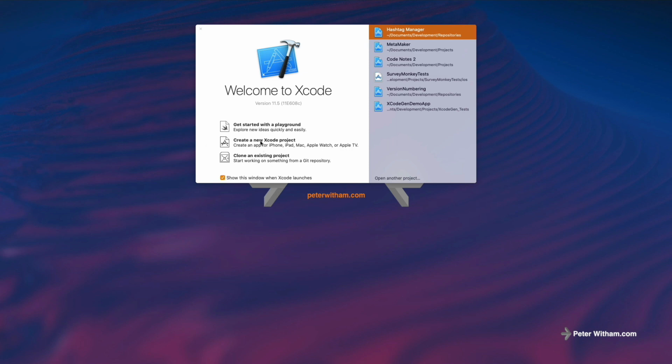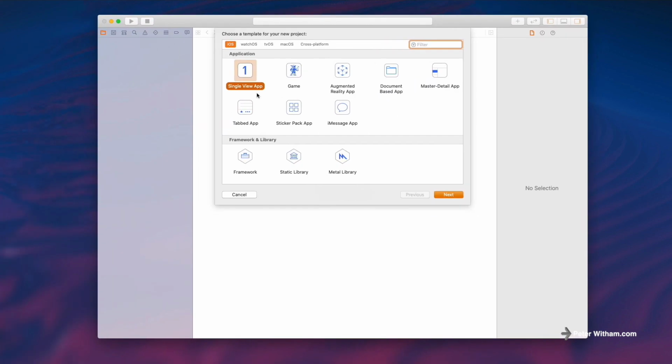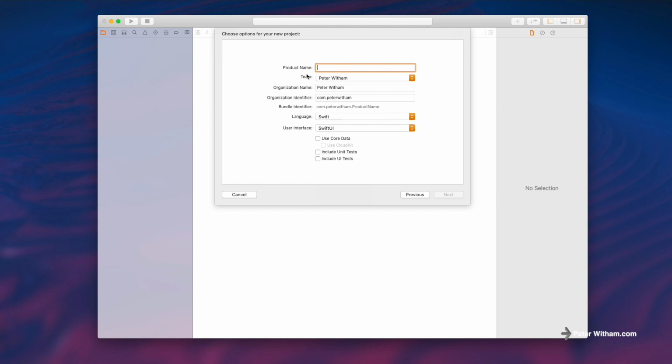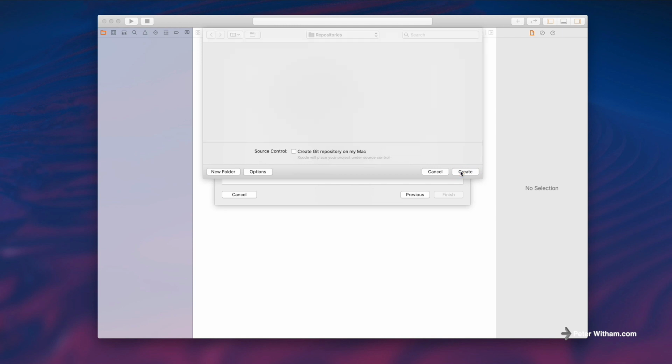So I'm going to create a new Xcode project. Let me move the window so you can see it. There you go. I'm just going to make a single view app. We'll call it test app. Doesn't really matter, not for this video anyway. I'm going to use Swift, of course, and of course, I'm going to use SwiftUI. I'm going to leave it like that and go next. Now, I'm not going to create the initial repository here because I want to do all the cleanup and moving around so that my first commit is just a nice clean commit and just looks presentable. So I'm just going to go create.